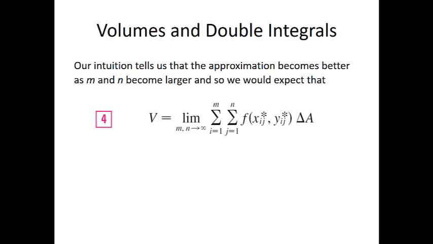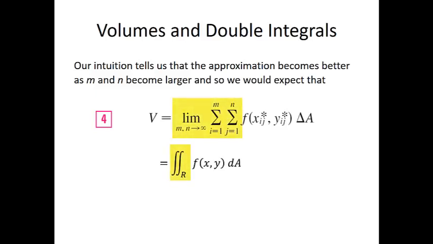And so we expect that as we take the limit as m and n approach infinity, we no longer have just an approximation of our volume, but we get a quantity that equals our volume. Again, we have a lot of cumbersome notation here. A limit as m and n approach infinity, two summation signs, subscripts i and j, stars and deltas. This is too much for us to carry around, so we change notation.